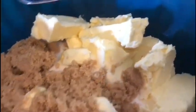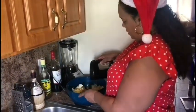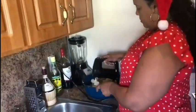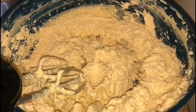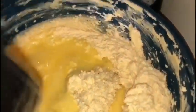And here I have 4 cups of butter, 3 and 3 quarter cups of sugar. As I said before, if you want your cake to be sweet, you can add 4 cups, but I use 3 and 3 quarter cups of sugar. And now we're going to be mixing until our batter becomes fluffy. And this is what it is supposed to be looking like. Now we're going to be adding in 12 eggs. And now we're going to be mixing.